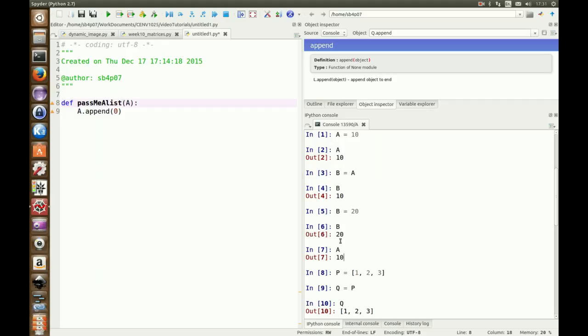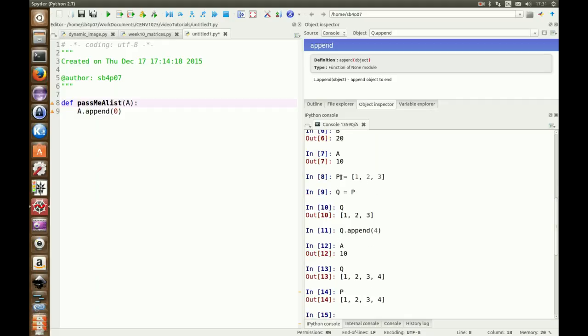Okay. Now if we come to the second example with the list, this is very similar. When we do this operation, we create an object in the computer's memory, which is a list containing 1, 2, and 3. And we hang a label on that object with P written on it. Here, we do Q equals P. We take another label, we write Q on it, and we hang it on the same object. Okay, so far, so much the same as what we did above.